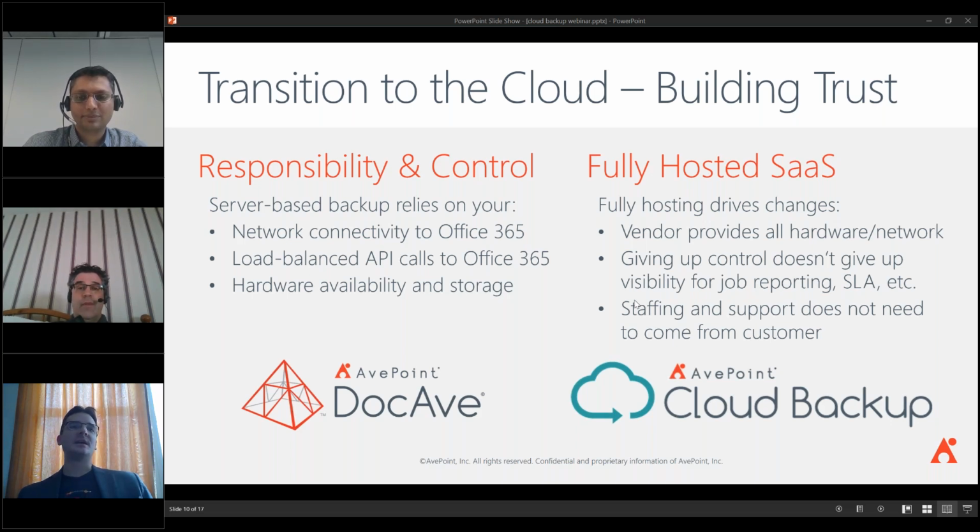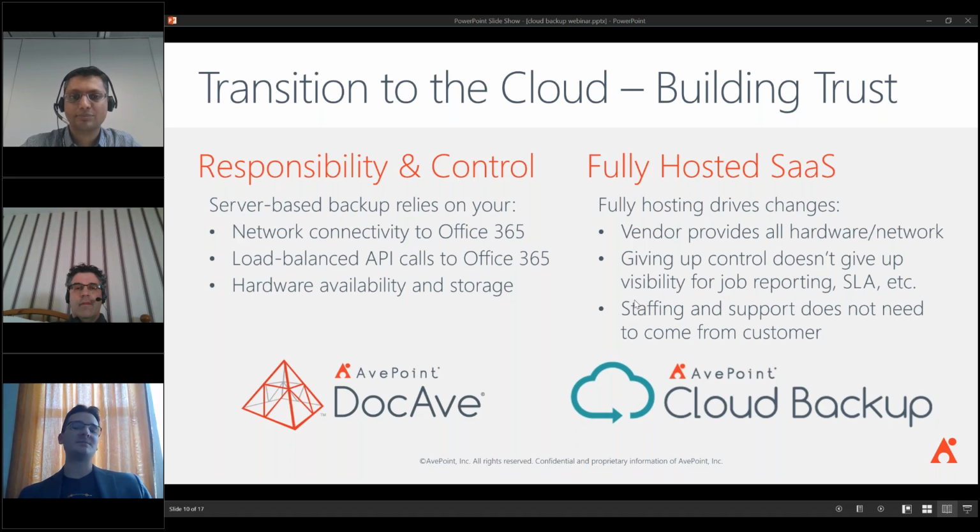Yeah, we've actually tried to bridge that gap a little bit in some of the recent releases, because part of the challenge we've had is making customers feel comfortable with the idea of giving up some control. So there are two key areas where we let customers still bring part of their infrastructure. One is that, if you choose, you can bring your own storage. Obviously we provide by default as much Azure storage as needed to protect your account, but you can choose to bring your own storage, including FTP that connects back on-prem. And you can also choose to bring and hold your own encryption keys.